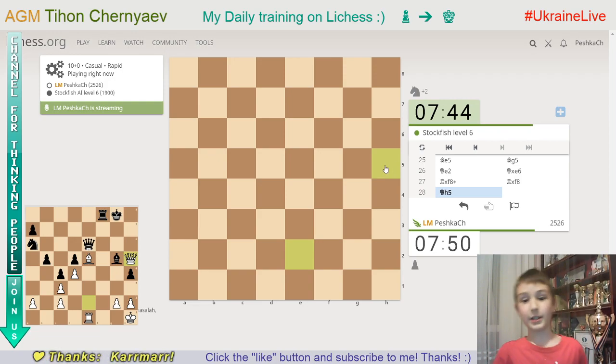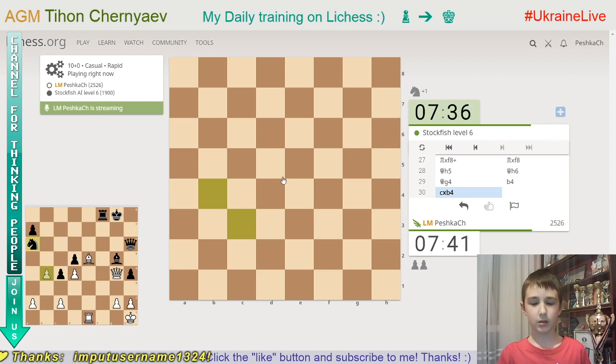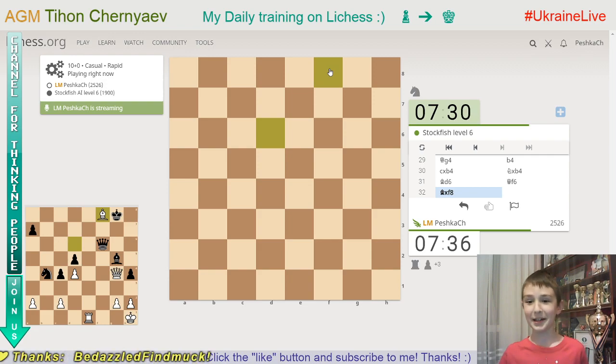Yeah, still, like, queen h6, queen g4. Some pins can be at this g5 bishop. Okay, chop, c takes b. Bishop d6. Just chop rook, okay. I said never give up, I said it.